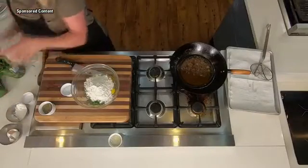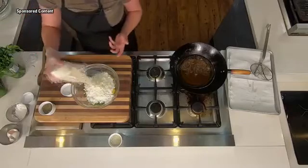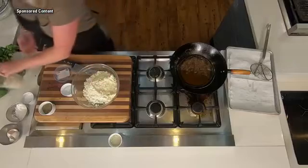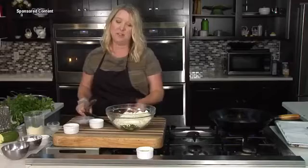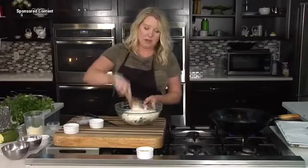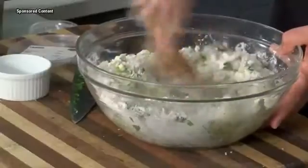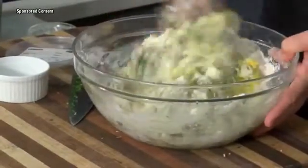And then lastly, this is optional, of course, if you want to keep it dairy-free, but the cheese, I think, is just going to add... oh, we don't want that much. The cheese is going to make it really nice and creamy and just bring it all together, and who doesn't like cheese in a croquette? All right, so we're just going to start to bring this all together, and it's going to be a thick dough or thick batter, and then we're really just going to scoop this out.